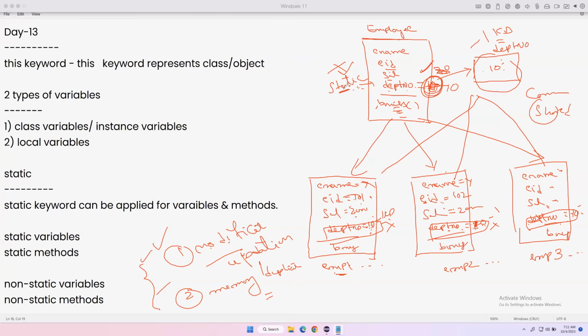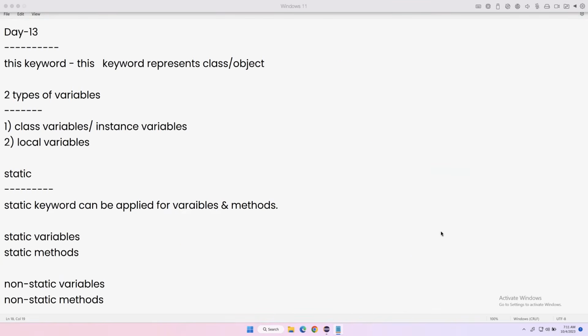Is this clear, everyone? Please confirm in the chat box. Now I will show you some examples. But when I create static variables or static methods, there are some access level restrictions, which we need to understand now. Fine. If anybody asks you in an interview when the static keyword is required, what is the use of static, you should explain with an example like this. Now let us see some examples.